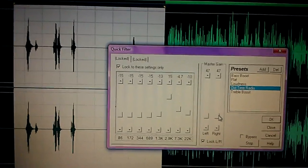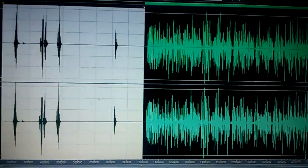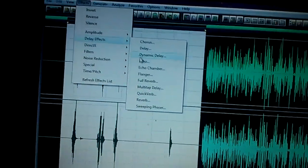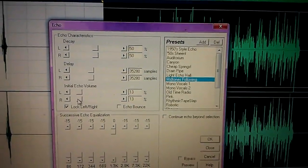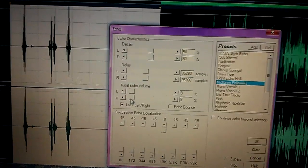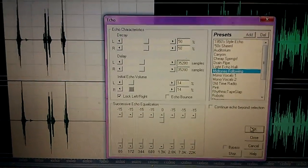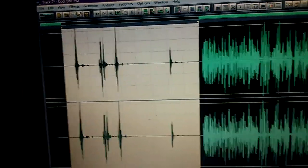I like to use that effect on my intro and outro, shit like that. That's when I talk. Then you want to hit that off with a little echo. So go delay effects, echo, mid-tones following. Turn it down. Don't make it all loud. Turn it down to about 14 or whatever. It depends on the track, but I'm gonna hit 14. I'm gonna echo that where I'm talking at.